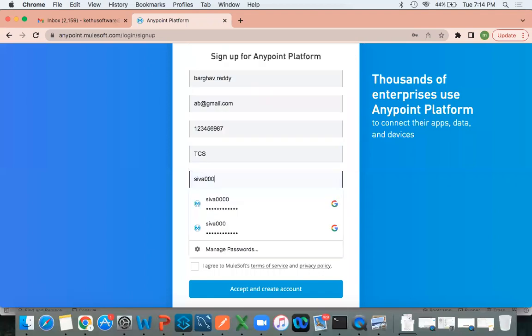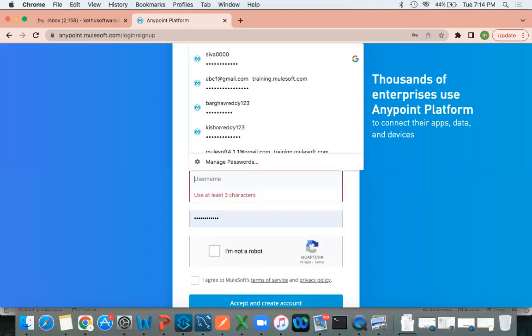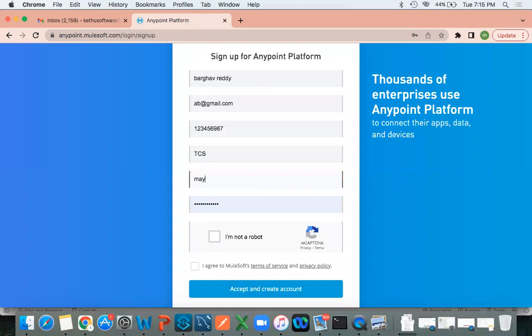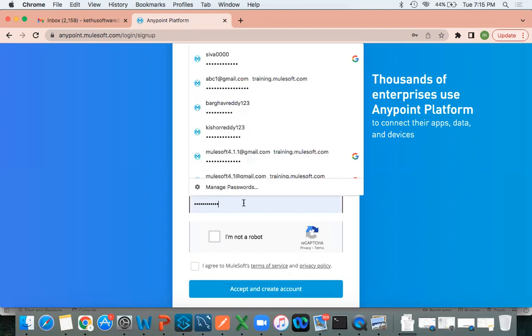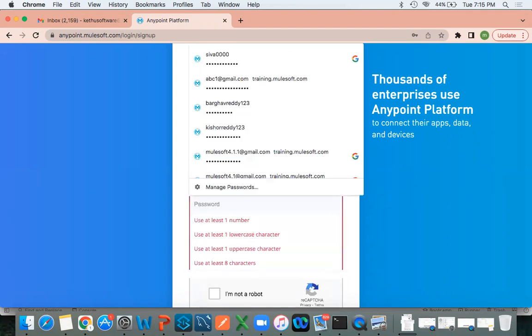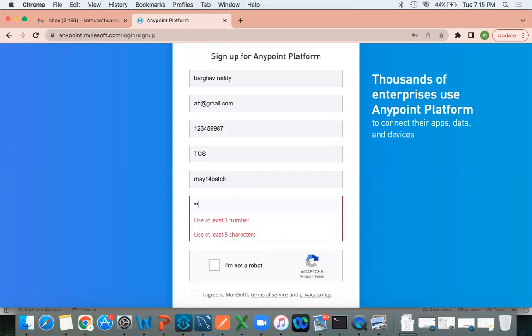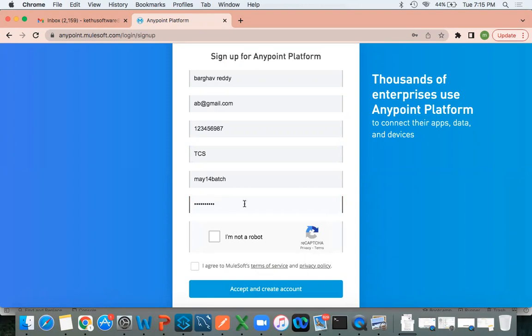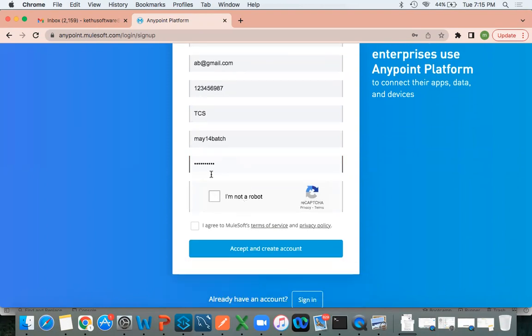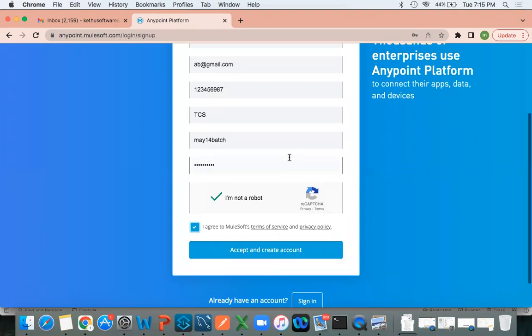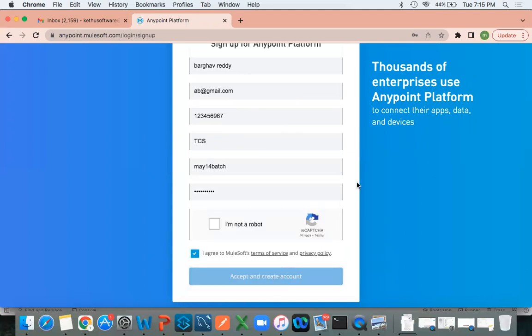Username, this is May 14th batch. And I'm going to set up my password, which I won't reveal. You can set up your own password. Make sure you remember your password. Click on these two checkboxes and then accept and create it.